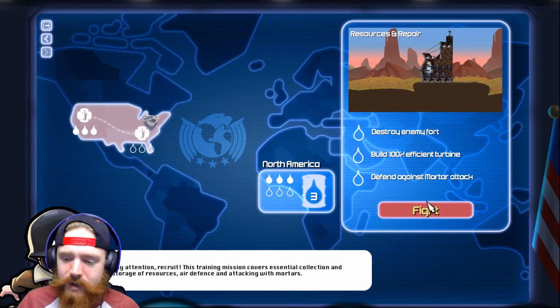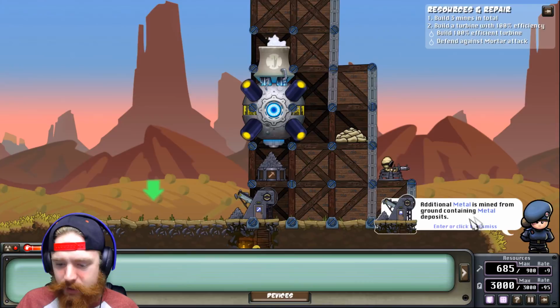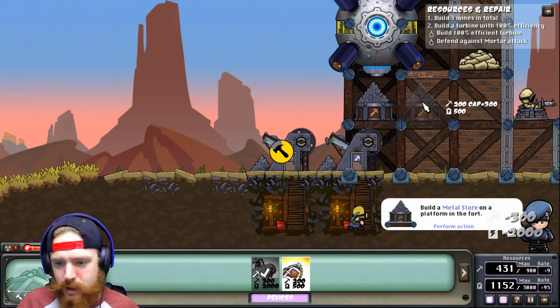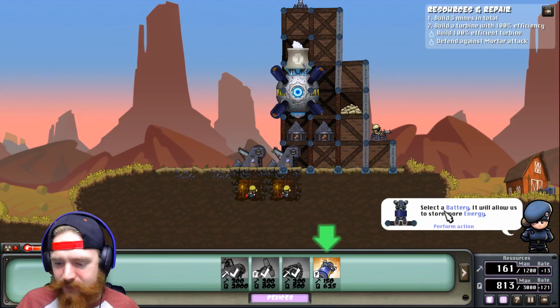Let me introduce you to the reactor. This is the reactor's health. Once damaged, it cannot be repaired. Okay. Reactor produces metal energy. Additional metal is mined from the ground, so it wants us to build more mines. We also need to build some metal storage. Build a wind turbine with high efficiency. Well done. High efficiency would generate a lot of energy.